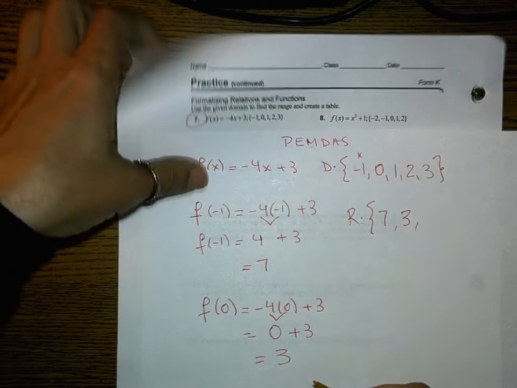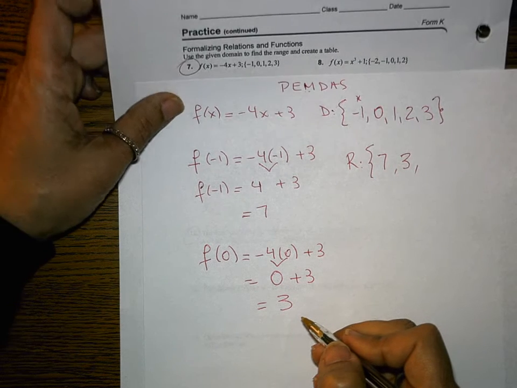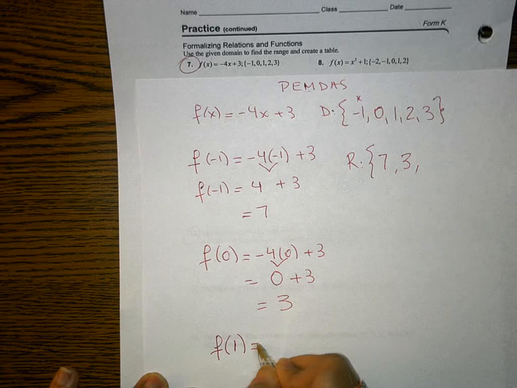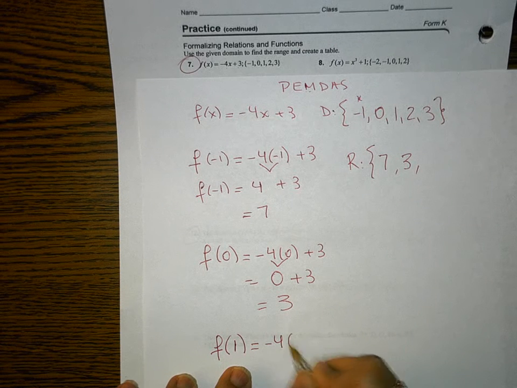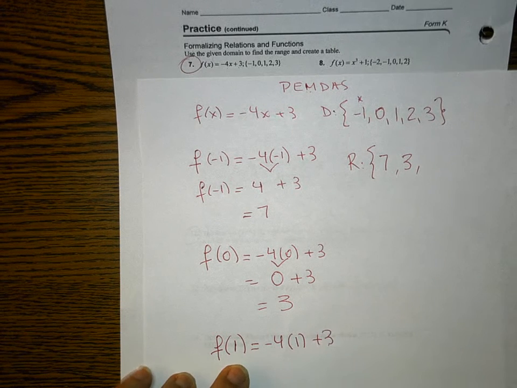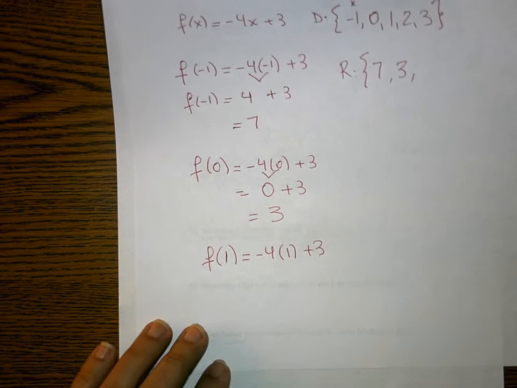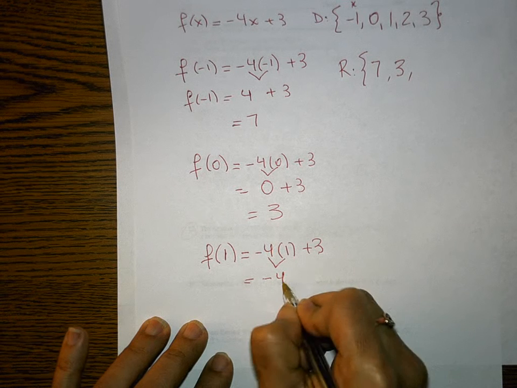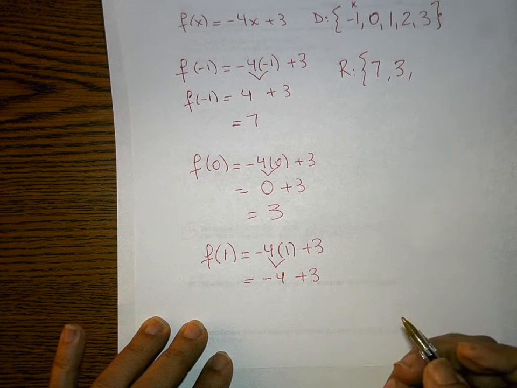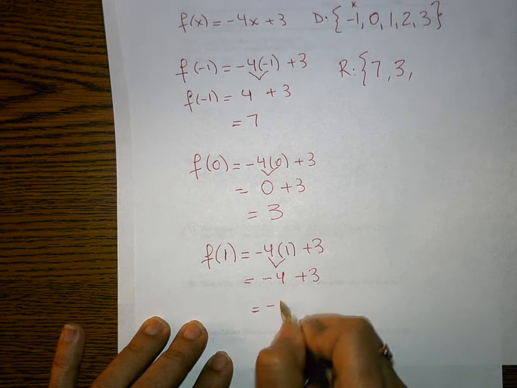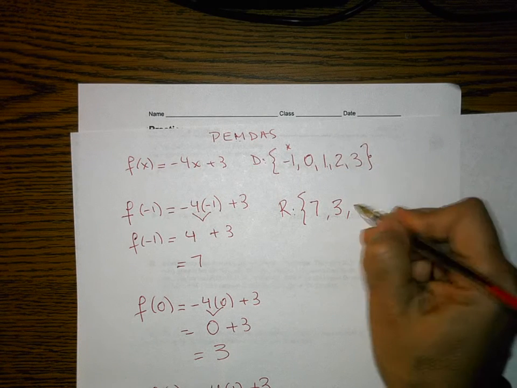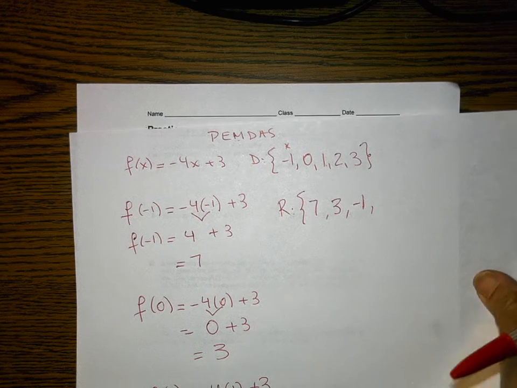Okay? And you're going to be doing the same exact thing for all of these domains. What happens when I plug in, instead of an x, a number 1? Negative 4 times the 1 plus the 3. So you carefully work this out one by one. So this is going to equal negative 4 times the 1 is negative 4. Now you are allowed to add the 3. So negative 4 plus the 3 is a negative 1. So the funny thing is I plugged in a positive 1, I got out a negative 1. You never know what you're going to get. You have to calculate it slowly. Okay? You can't just assume things.